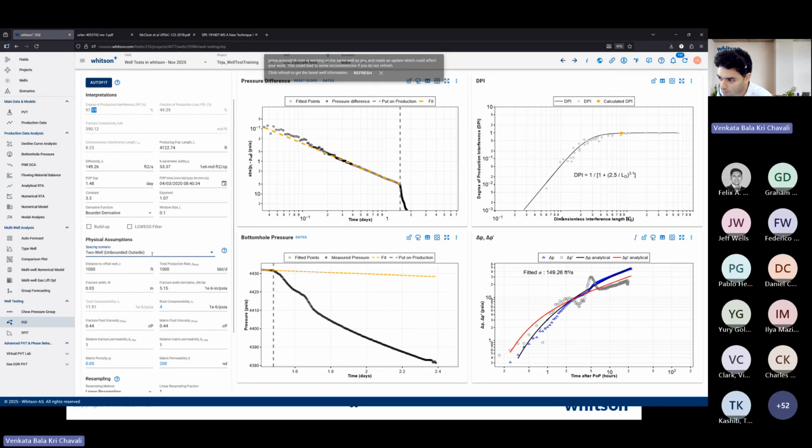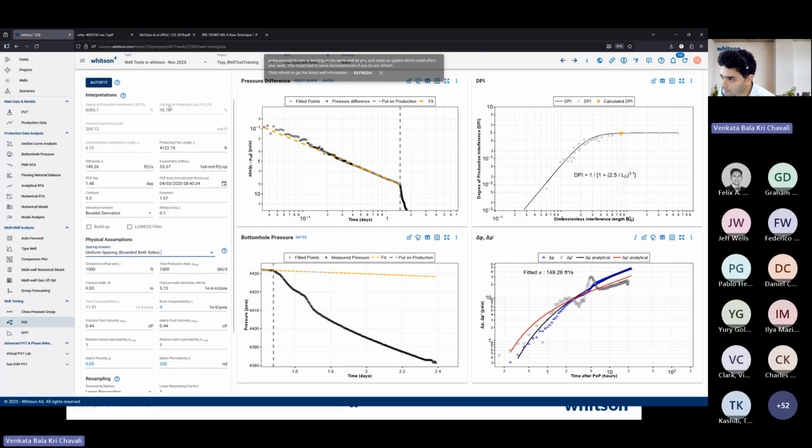I just want to say that there are 2 different methods in which you would calculate DPI. The most straightforward approach, the approach that the DPI was written for, is a 2 well, unbounded on the outside kind of scenario. But most often what you might have is a uniform spacing scenario. There's a bit of an appendix in the paper which talks about how to take that 2 well DPI and write it down for a uniform spacing DPI. When I do that, you'll see that this number goes out of bounds, and it's no longer a good sense of degree of production impact.